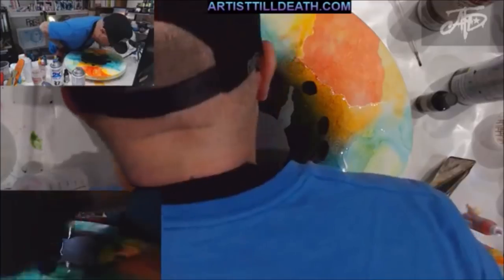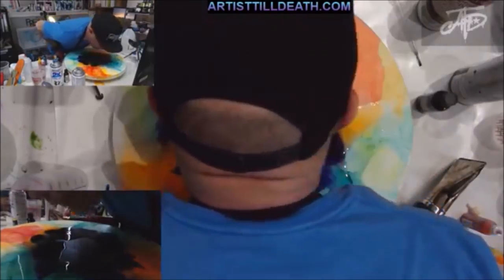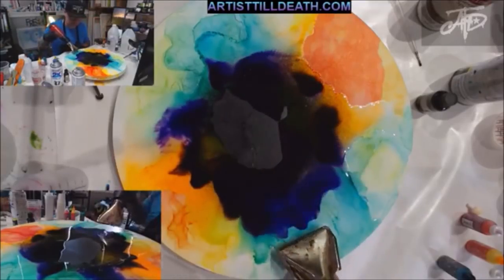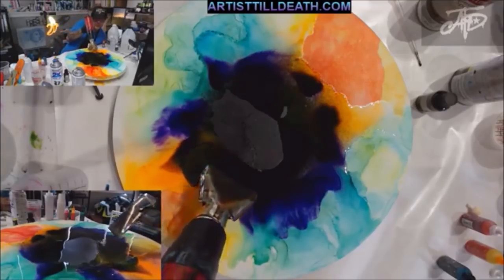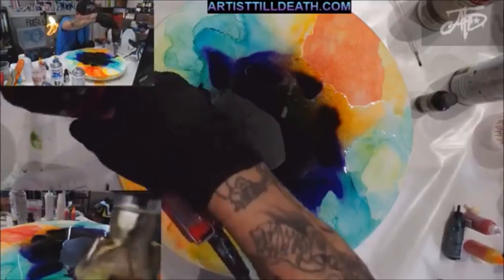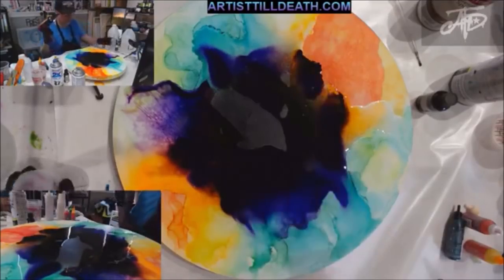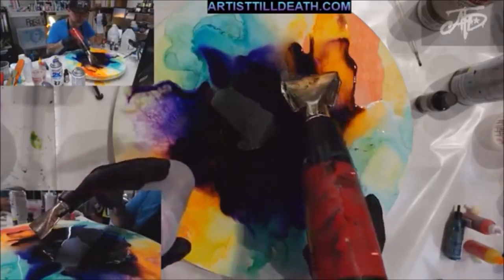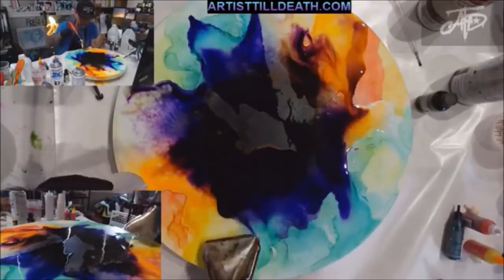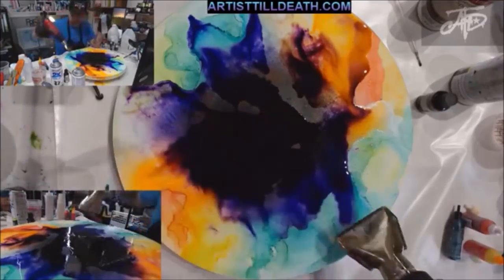Level this table. That was a horrible idea. We'll name it how not to do one. Like the purple just literally got rid of all the black.